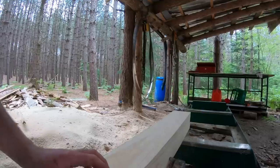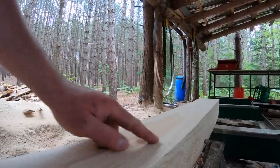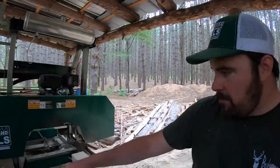I think I'm going to cut it about three quarters of an inch by probably about 4 inches, and that'll allow for a little bit of shrinkage. Once I allow this to air dry, I then run it on the planer. Once I run it on the planer, that'll take all these little marks out of it. You guys can probably see that right there. Just some little chatter there. The chatter is probably because of my blade.